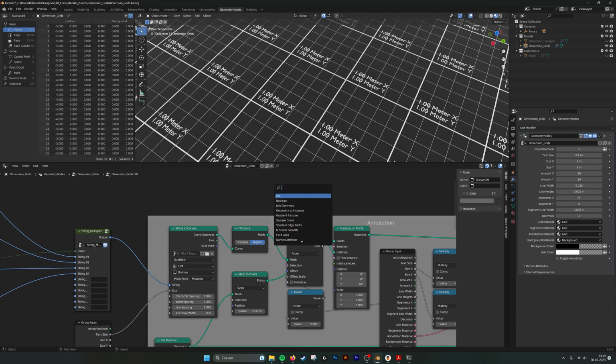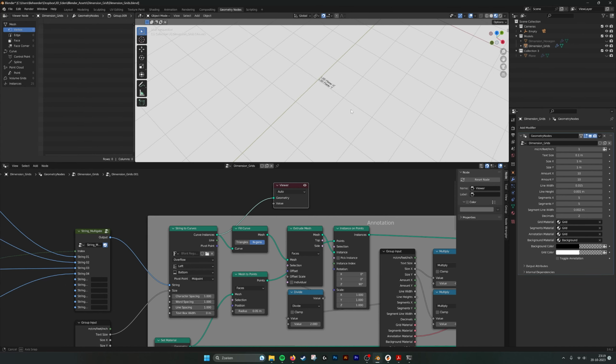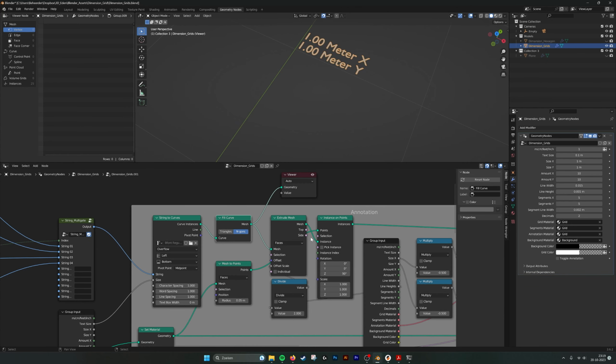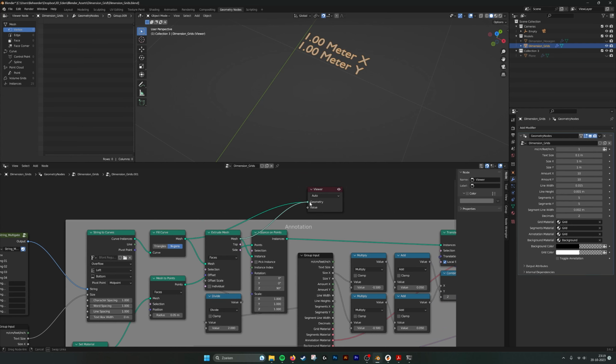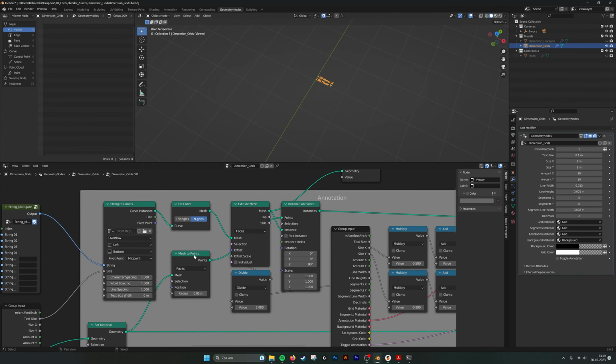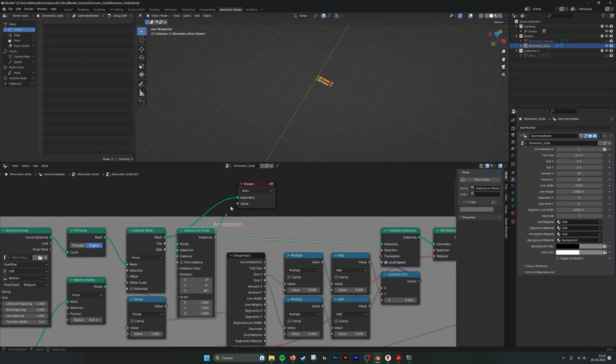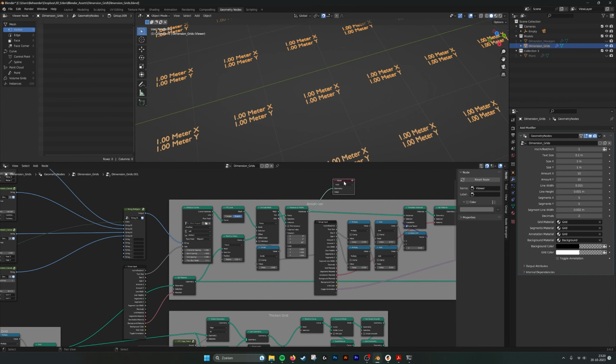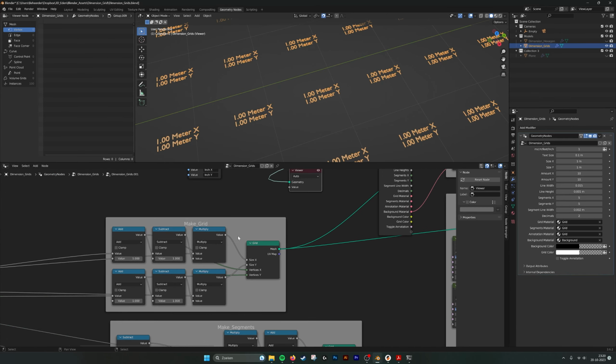And if we use a viewer node, we can see what happens. We make a string from it. It's actually just an outline. Fill that outline here to see what happens. So here it's an outline. Fill the outline with an n-gon, so it doesn't have extra geometry. It just fills it with a face. Then we set them to the grid. What happens here? Mesh to points. We extrude it a little bit and then we set it to the grid.